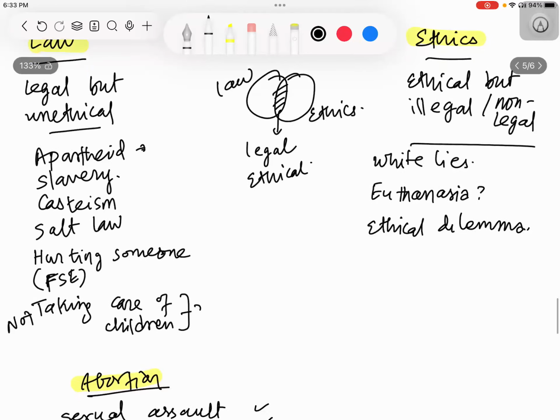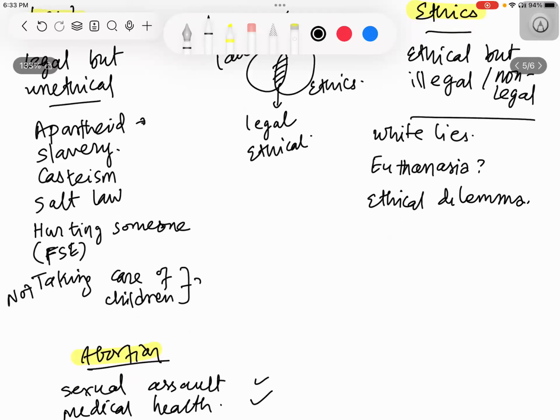Someone will say that by breaking a law you are able to save someone's life. Is that an example of ethical but illegal? Yes. And they can be very minor laws, or some major ones. Minor one means, suppose, traffic violation. You should not do traffic violation, but if someone's life is to be saved, do the traffic violation. Again, that is illegal, but that is ethical, and you should do it.